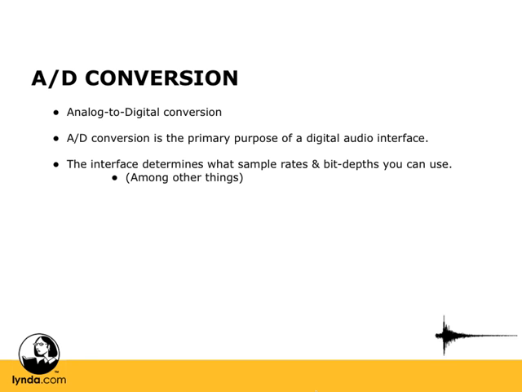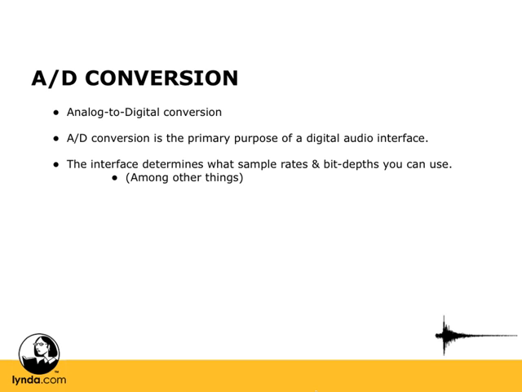Now, I say among other things here because things like processor speed and your computer's ability to push a lot of tracks or heavier tracks is important, because as sample rates and bit depths go up, so does the size of the data. So having a computer that can handle it and having software that gives you the options to work with, say, 24-bit audio or the option to work with audio that was sampled at 96 kilohertz is important.